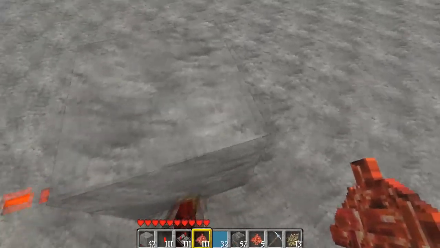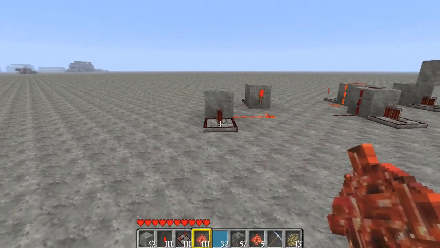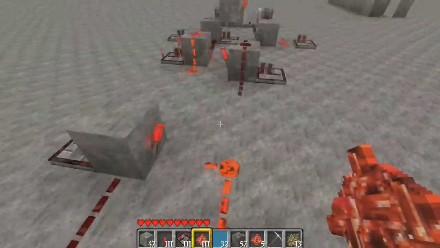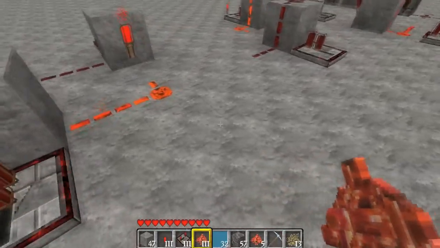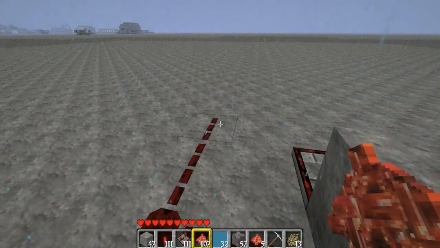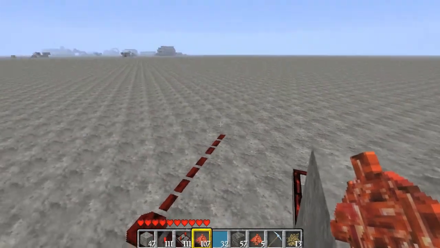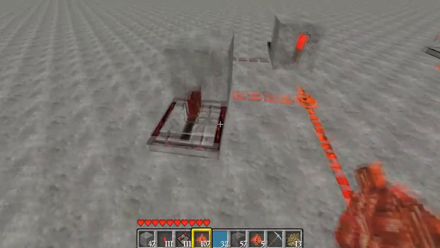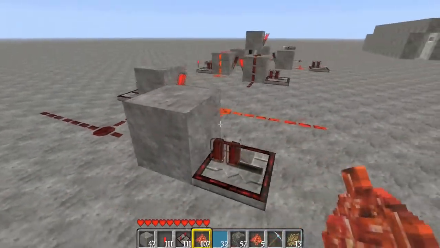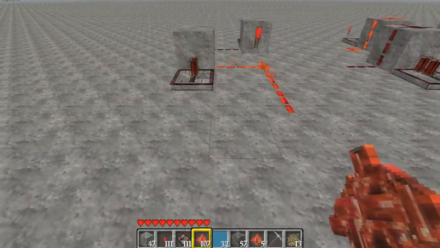The first tutorial I'm going to be doing is going to be the RSnor latch, which, the best way of describing it, is a way of storing a state. Let's just turn that off because that's really annoying. I'm going to make it light just in case it goes dark. So yeah, it's basically a way of storing a state, where your input's here and your output is here.